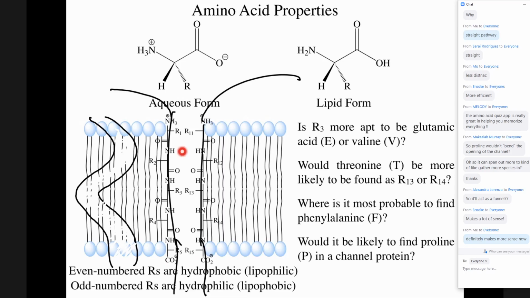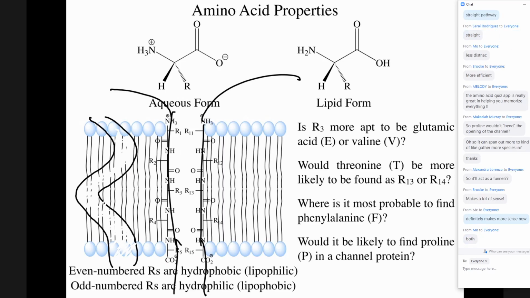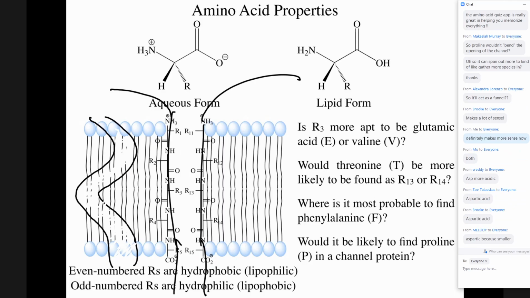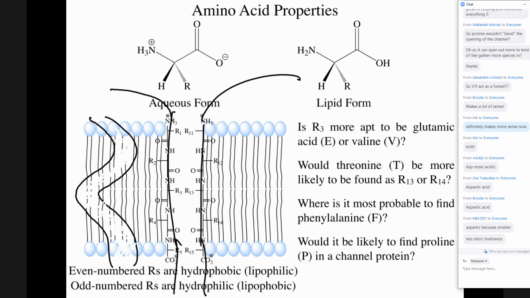So going one step further, which would be better on the inside, glutamic acid or aspartic acid? Both will work. They're both hydrophilic, but one is going to be better than the other. Why aspartic? Smaller. Melanie nailed it. Less steric hindrance, less crowding, less hydrophobic, less CH2 in the channel. Absolutely perfect. So when you start applying the things you learned somewhere else to this sort of question, that's where it's really going to benefit you.